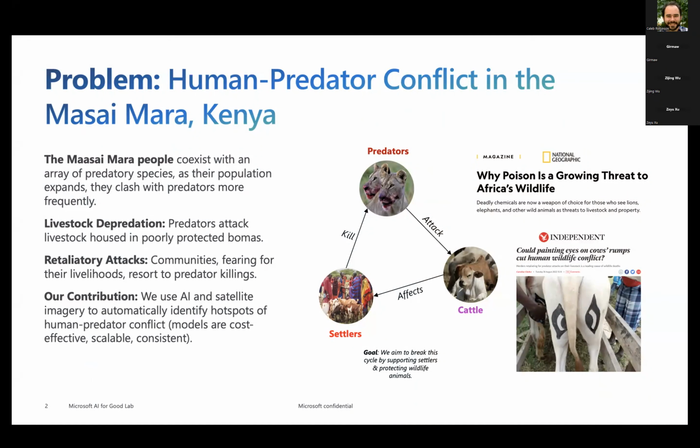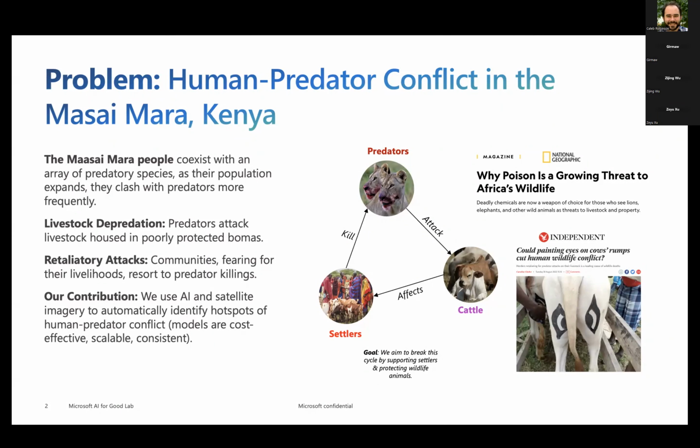We know that this is a multifaceted problem. Our approach is to just start with the basic things. We just want to first map the spatial distribution of bomas. Where are the bomas, the settlements, located in the region?